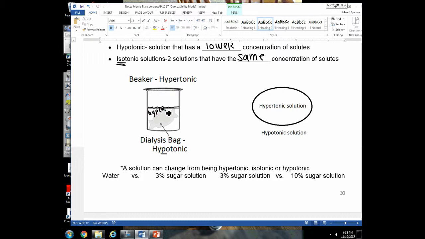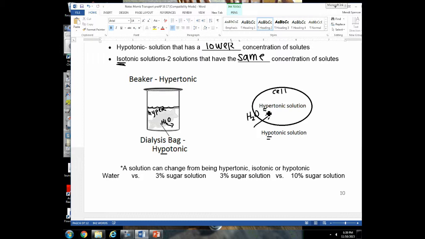Now you have to remember, water is going to go to the hypertonic solution, just like you're going to go to the party where everyone's hyper. So we're going to show water moving out into that hypertonic solution. Let's label that arrow with H2O so that we know we're talking about water moving, because we're talking about osmosis. So if I give you a situation, I say a cell, so here's a cell, is surrounded by a hypotonic solution. Predict the movement of water. In this situation, water is going to move into the cell because the inside is that hypertonic solution. Water always goes to the hypertonic solution.